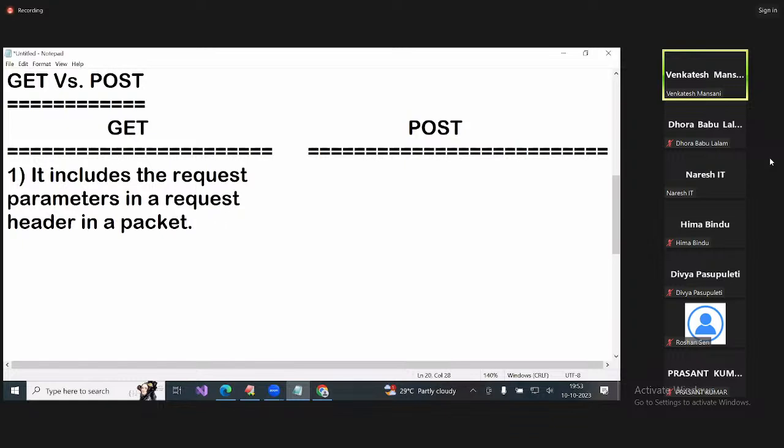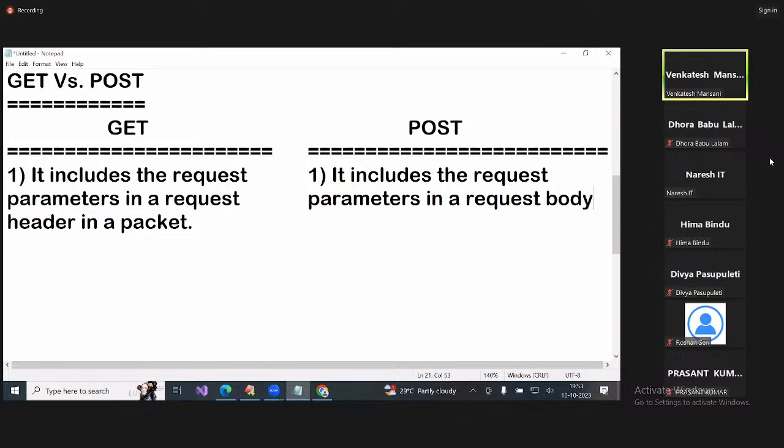POST includes the request parameters in a request body in a packet. This is the first difference.